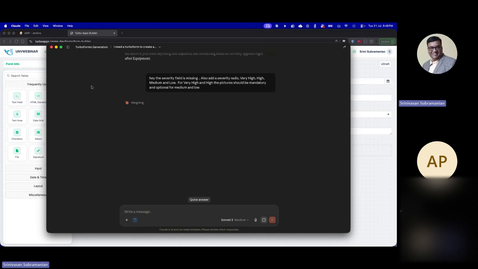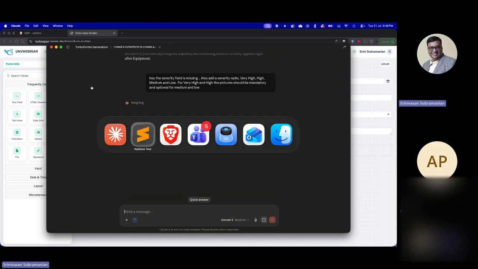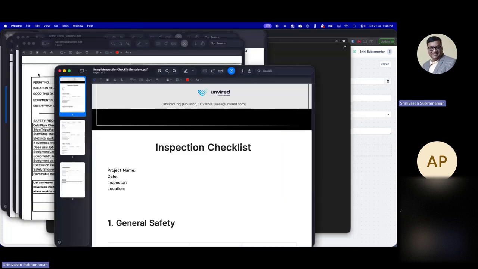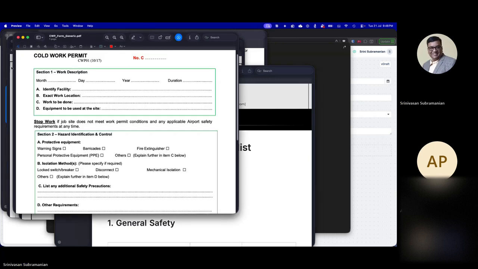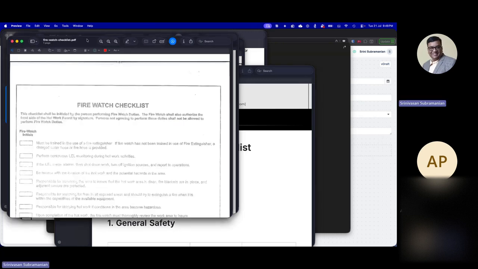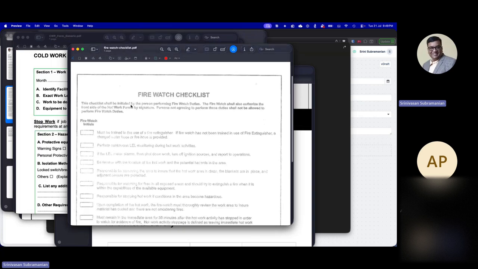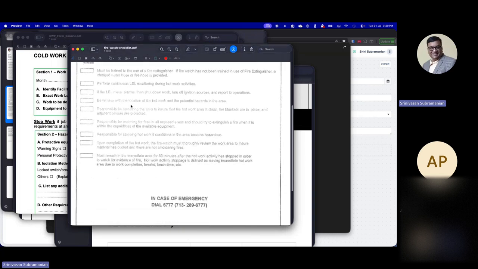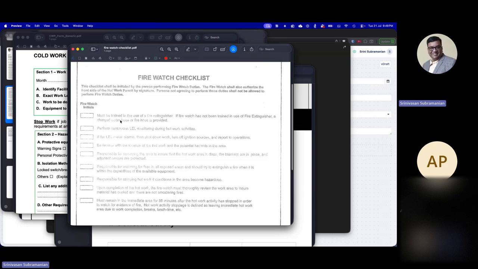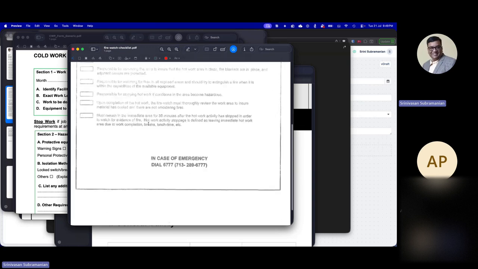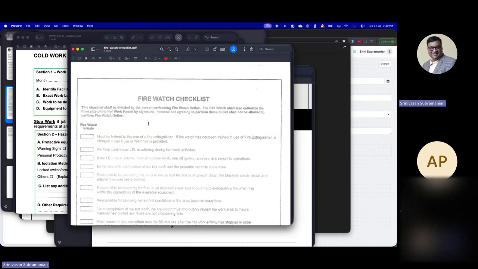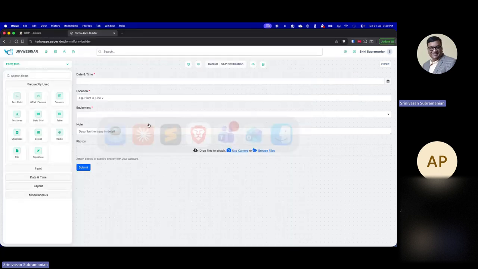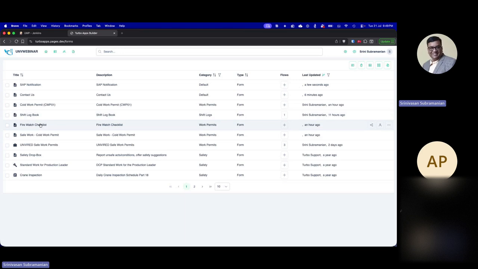Now, while this runs, let me show you something else that I wanted to do, which is I do have a bunch of PDF documents here, right? Let me open one of them. Okay, so you see this is basically an OCR form, right? Because it's not really something that has been typed in, but it's actually a scan. And you can see that some of that is faint, and although it's a very simple form, it's still not very legible. Now, if you go back to the generated version of this, I think it's called the Firewatch checklist.